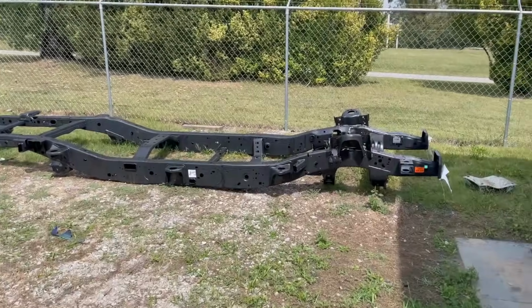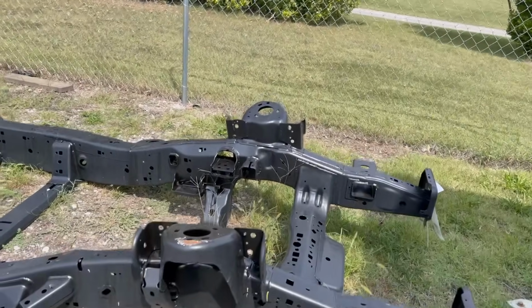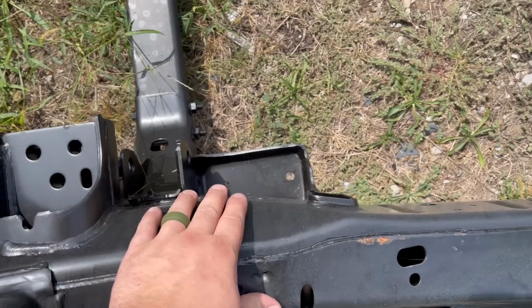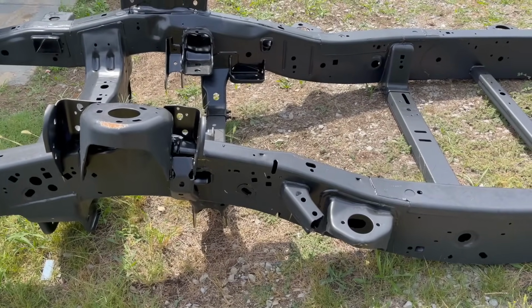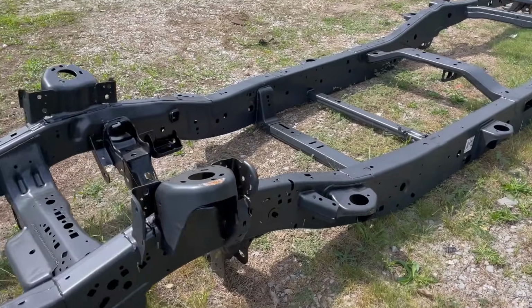Check this out right here. It is a brand new frame for this truck. All the way back, you can see this area right here. That's basically where it got crunched back here. It got crunched right here, and there's really just no fixing that frame. And it's sometimes the better route. Obviously, it is a lot more expensive, and it's a lot more time consuming. But after we get this frame swapped, this truck is gonna drive 100% straight.